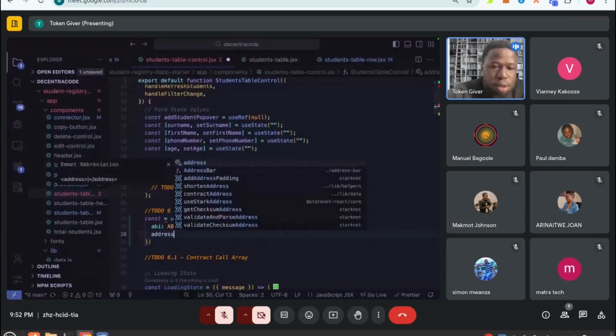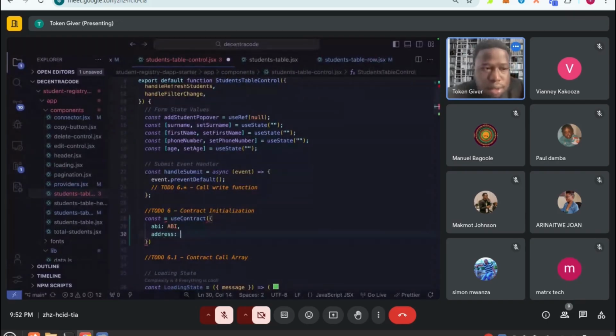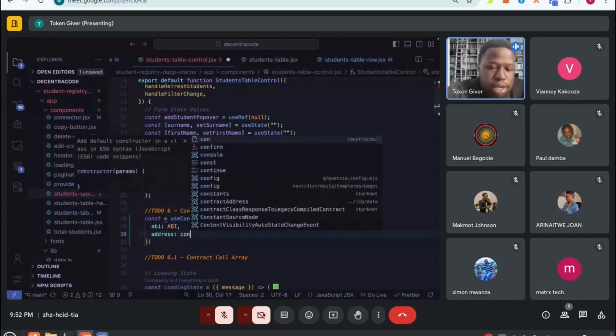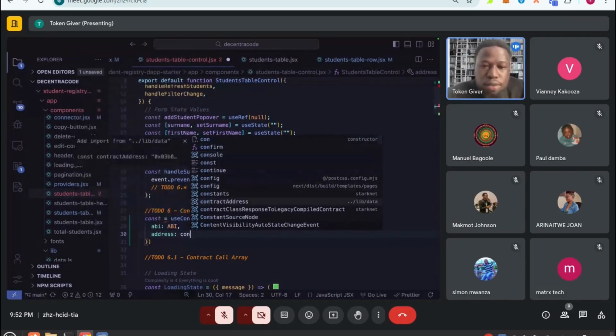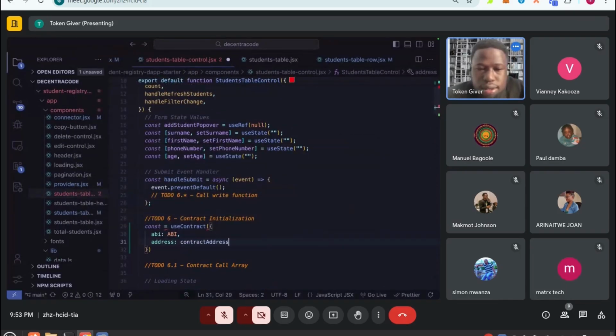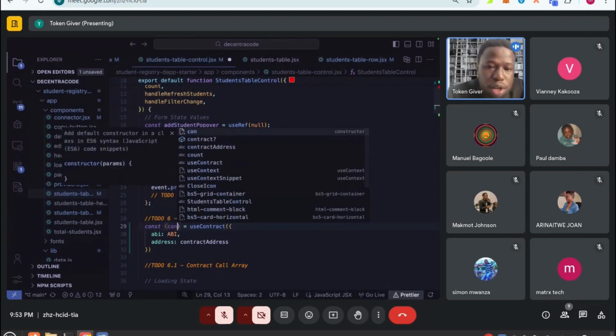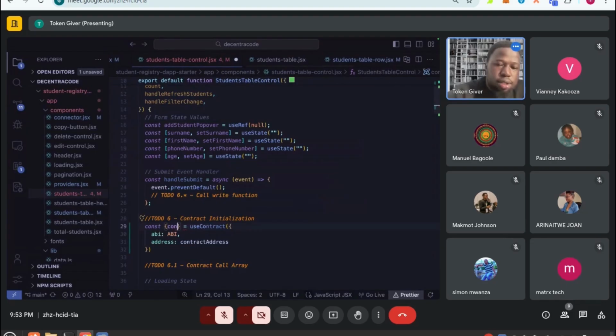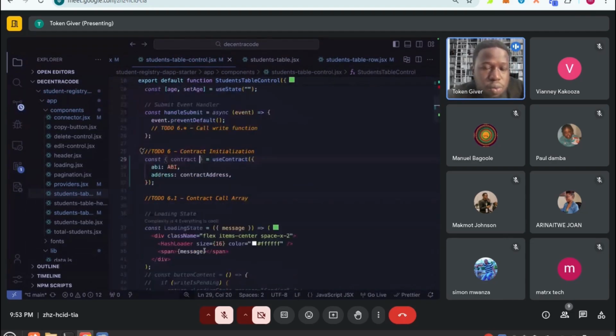So the address, we can also import it from contract address like this. So this useContract returns a variable called the contract. So this is the first thing that you do.